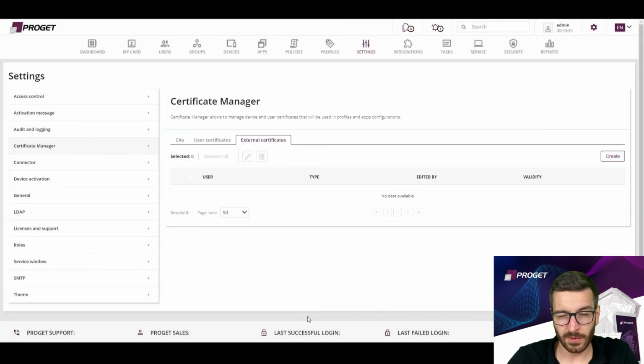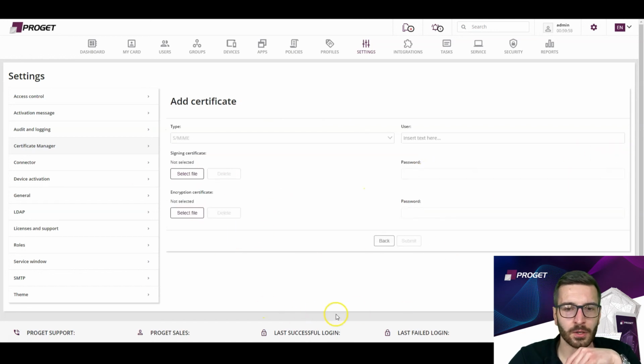It wasn't as flexible in a few use cases. That's why you can now simply add those certificates for your user and assign them to the user, and they will work and be delivered to all devices which have to use the S/MIME configuration.